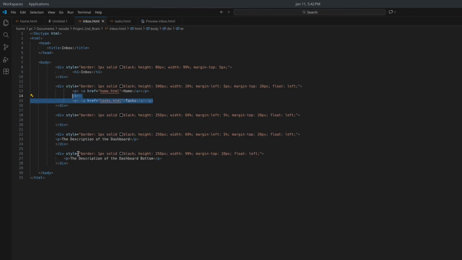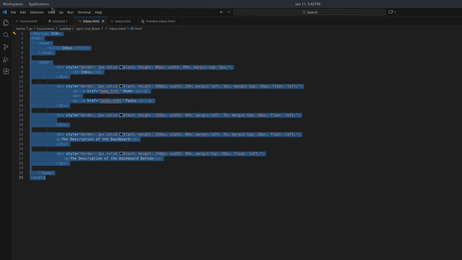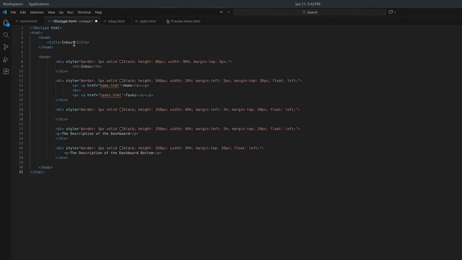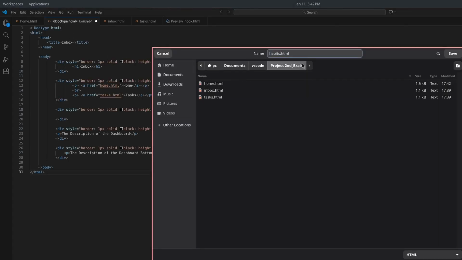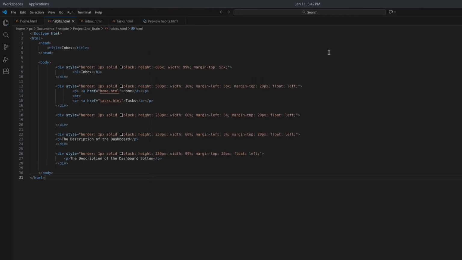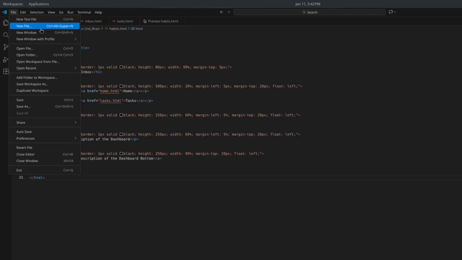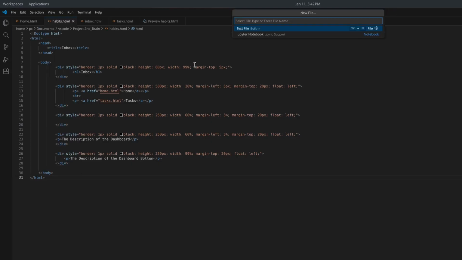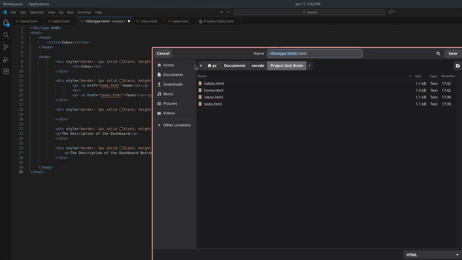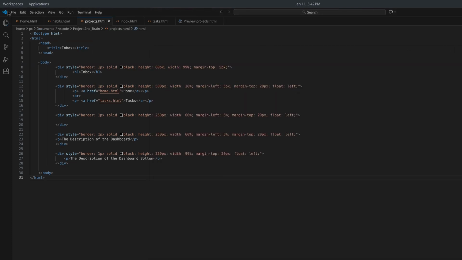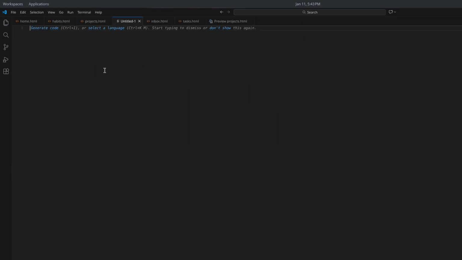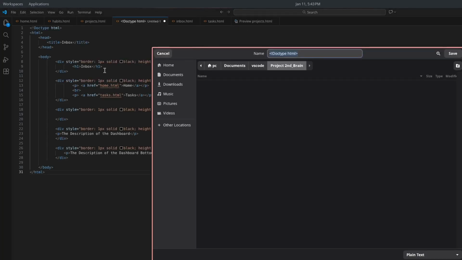Here we're gonna add this again, save as habits.html, then new file, saved as projects. Another one saved as tasks. I think I mixed up the order.